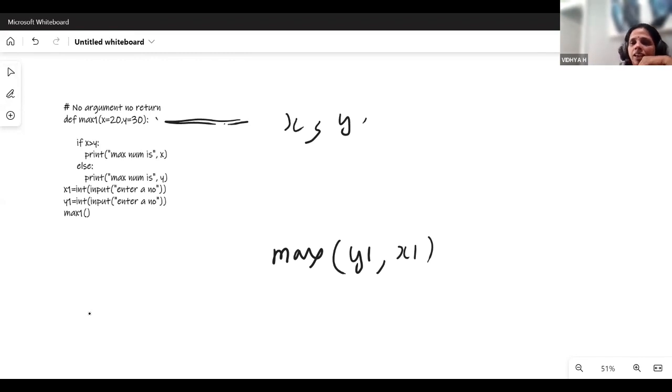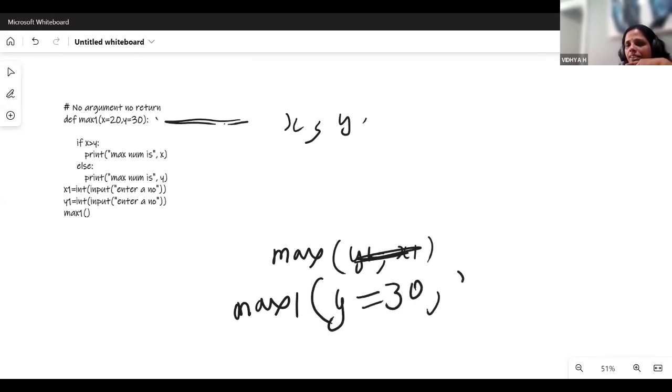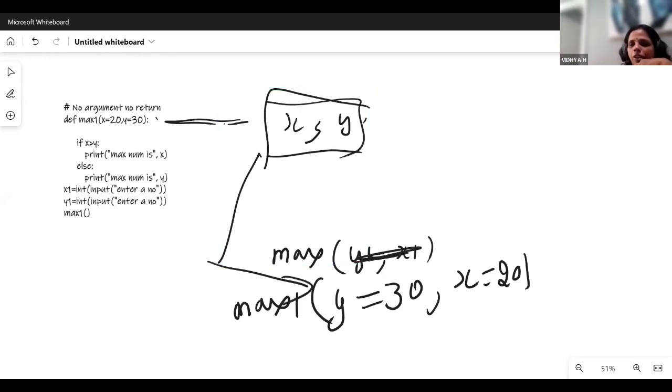That means you can give the same variable names here, but you can change the order. So I can write it as max1 of y is equal to 30, comma, x is equal to 20. Now, though the order is changed, it will match with whatever is present. But remember, the name of the variable must be the same.